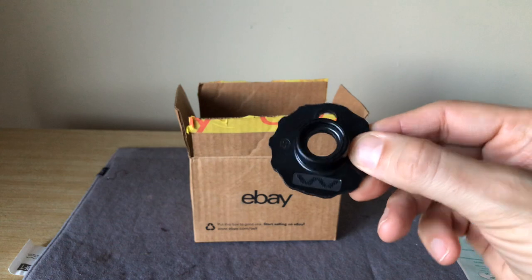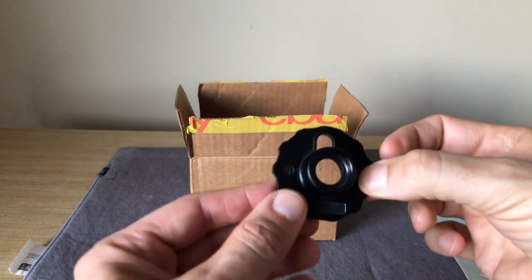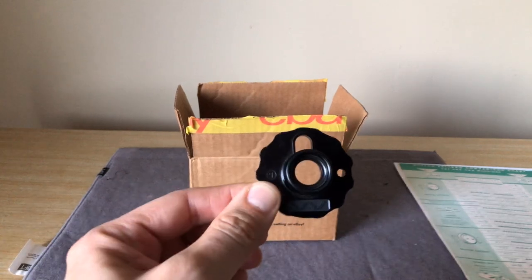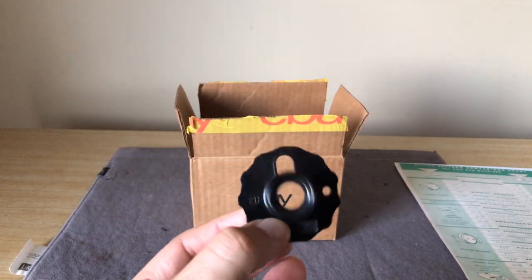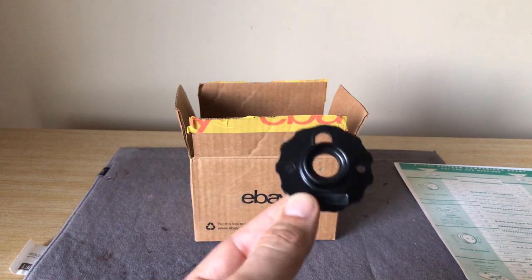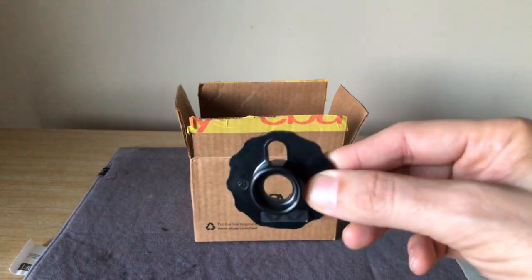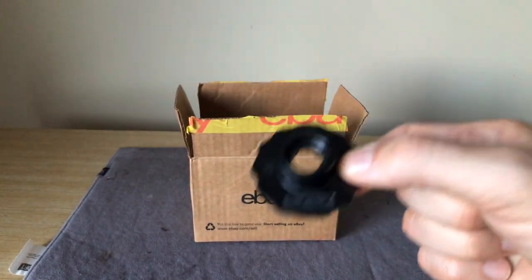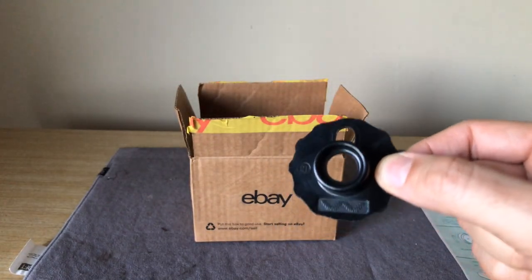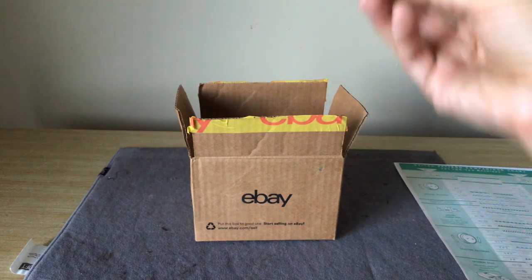Someone asked me about these. You can see from the box, I got these on eBay. I had some already and ended up buying two sets, putting them together to get a full set. I had them listed as a collection for sale. I originally bought them because I was planning on keeping the 403 you guys saw in the videos — I wanted a full set. But I ended up finding someone who really wanted that machine. I sold that 403, and it included the zero cam. However, this set has cams one through 22.